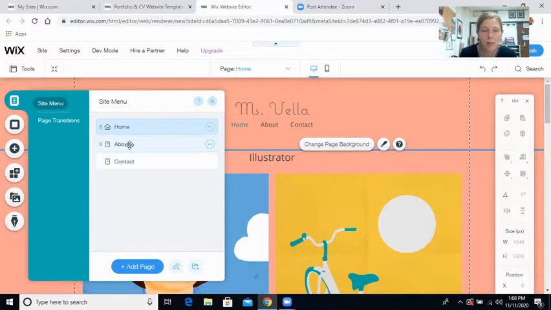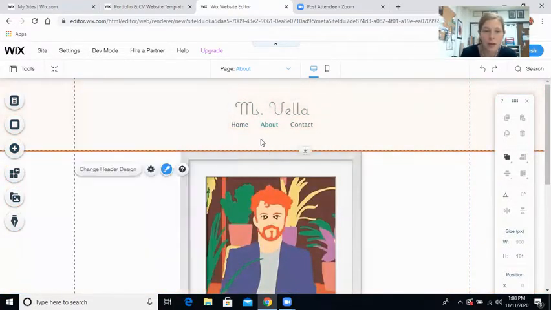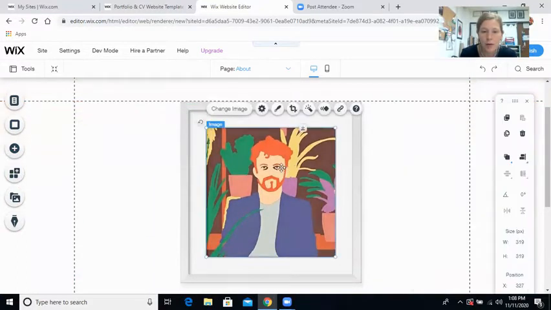So we're going to start out with, I would like you to have an About Me page, and you can go to that page, right, and all of the templates should have an About page. On this page, I would like you to include an image of art that you are proud of, and it does not have to be something you've made in design, because this is just a page about you as an artist. So you can delete this image that's here, or you can even change it.